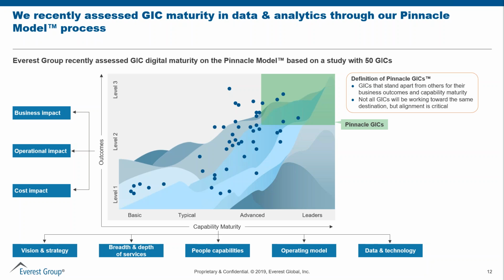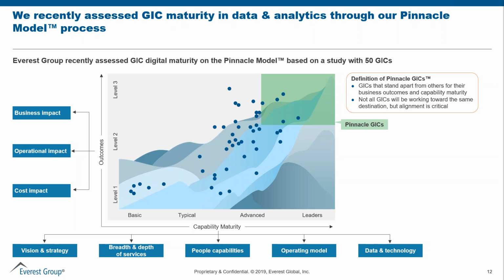So this could mean improving the enterprise's product market positioning, helping minimize customer churn. How do you delight customers better? So analytics to enable things that drive business impact. So that's the y-axis. The x-axis looks at capabilities in analytics, and we'll talk about it later on in this discussion, where my colleagues Rohit and Shirley will walk you through more detail on what's the vision and strategy for D&A, what's the breadth and depth of services, how are GICs developing people, what's the operating model, and how are they using technology. So that's the capability maturity.